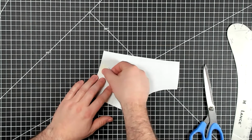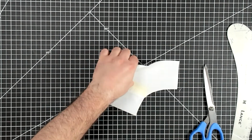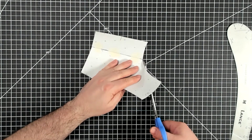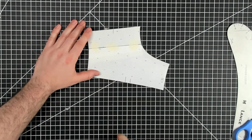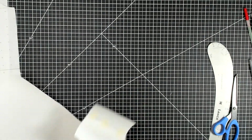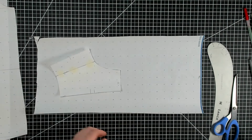And then I just put a piece of tape along the whole back. Alright. So there's the working pattern basically for our yoke, extending from front to back. Let's go ahead and make a pattern for that. Okay, so we want a full pattern for this.